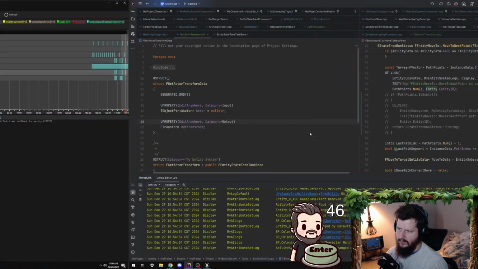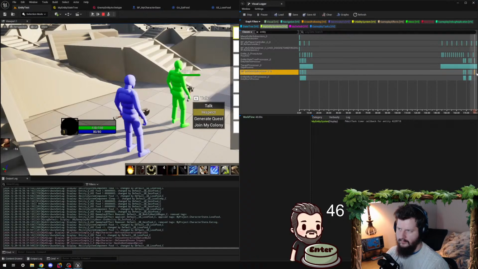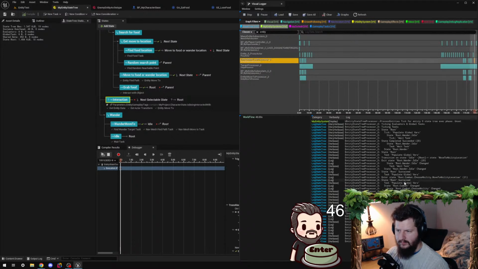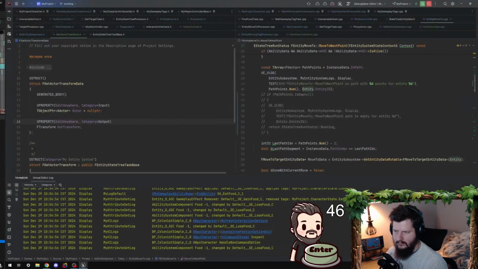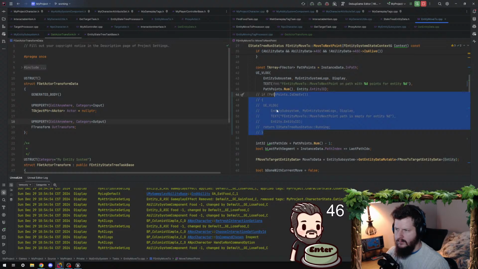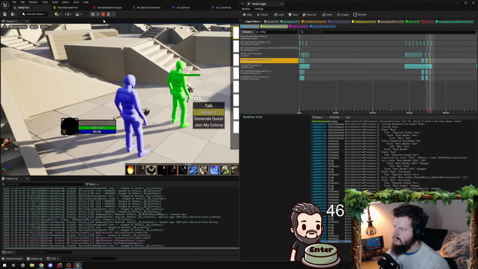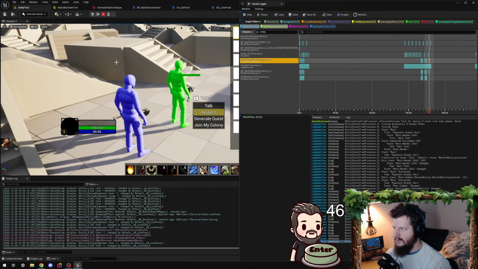Move to next final path. We should be moving, right? What are we in? Yeah, just say entity move to. Okay, we are not. The task is not executing. Why is that?